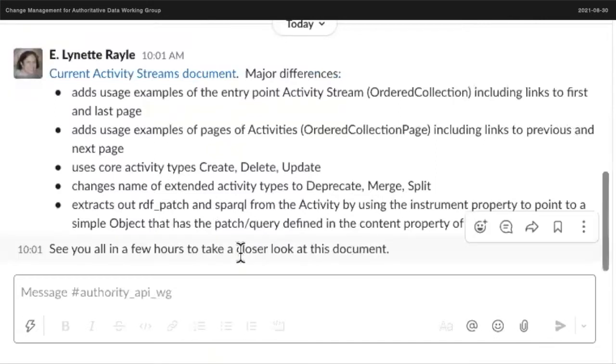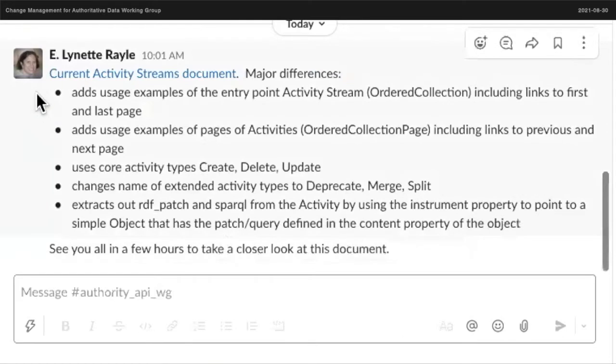The major changes since last time we talked about, well, I took a closer look at Getty. And so those first 2 points are from looking at Getty's and the way they implemented. They basically start their activity stream as a whole as an ordered collection. And then they have a whole series of ordered collection pages that link from that main entry point activity stream.